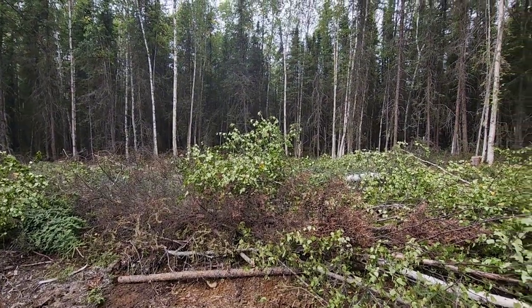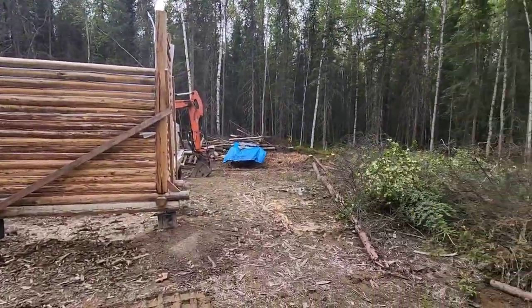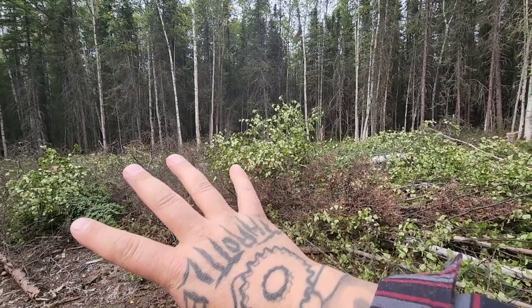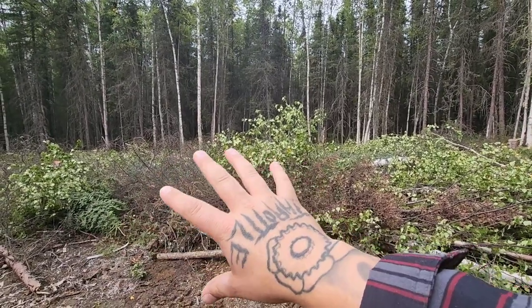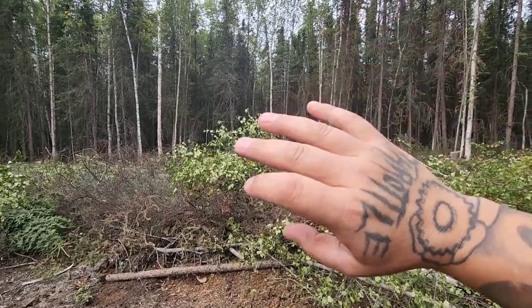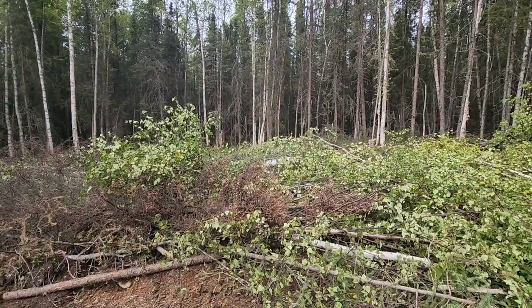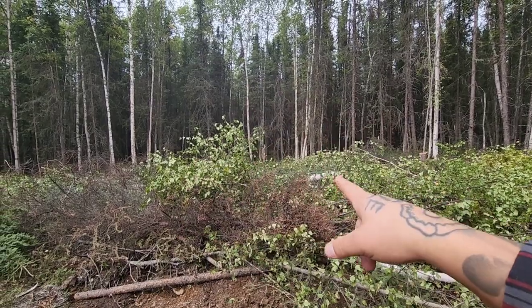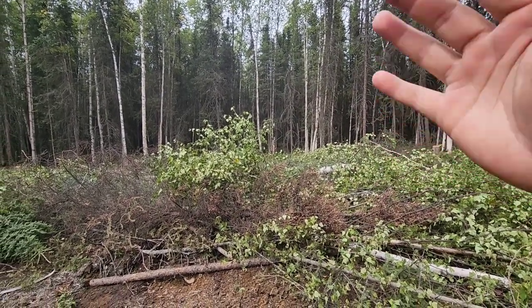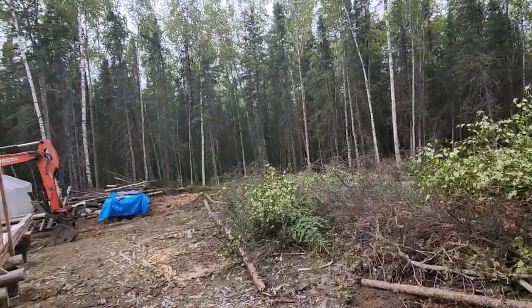We're going to be cutting all these trees down back here. Let's see, I'll roll you back. So back here behind the cabin, here's the cabin right here. Here we are behind the cabin. This is where the cabin site is really going to permanently be, right behind the cabin in this area. Directly behind that, we're going to obviously clear much more of this area. We have plans for a pole barn and a nice, permanent woodshed. And also a woodshed that we can expand.